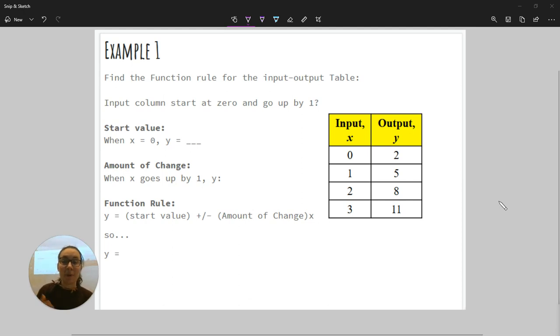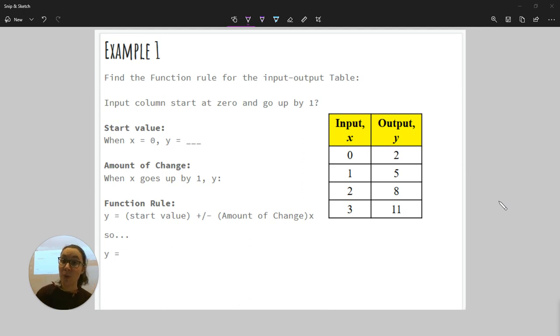You don't have the number that we're punching in. What we have is our input. We have the money we're putting in, and we have the chips we get out. But we don't have the number we put into the vending machine, and that's what we're going to figure out. How do we get from our input to output? That's a function rule, and that's what we're going to be figuring out from this table.